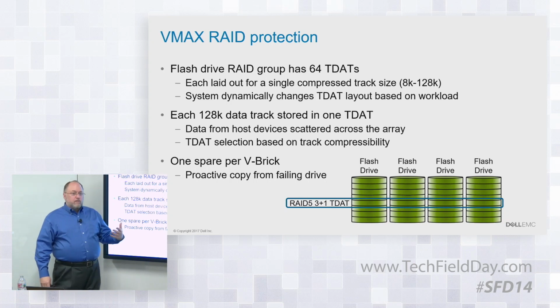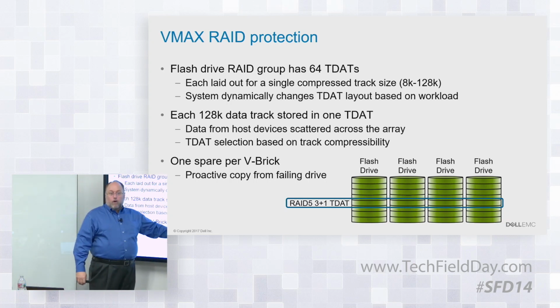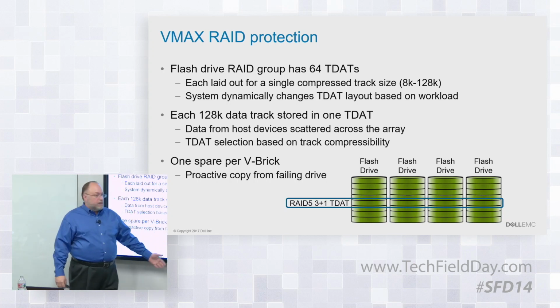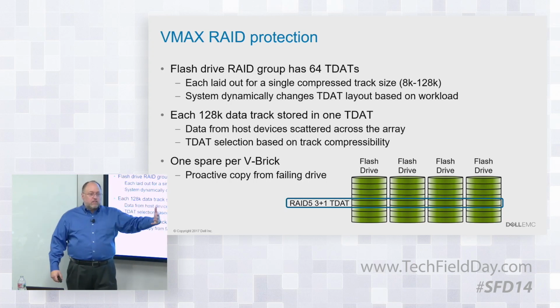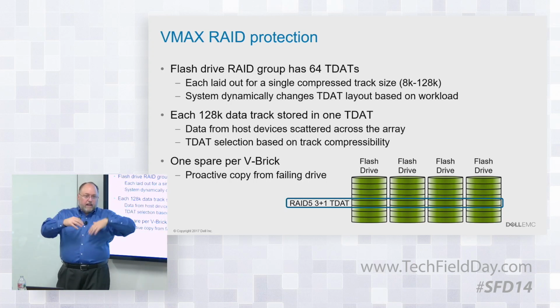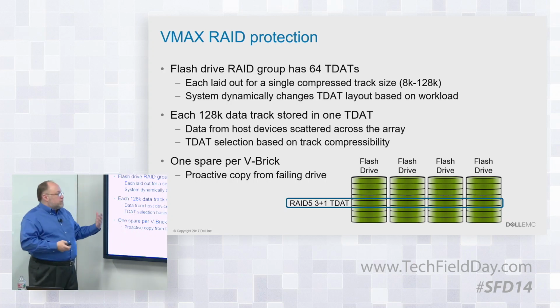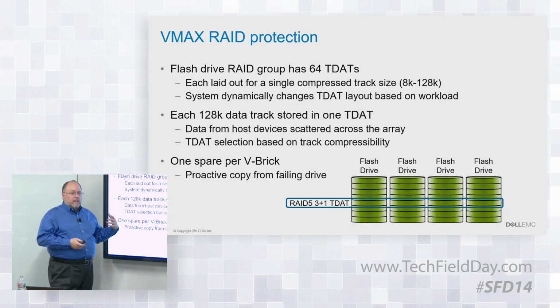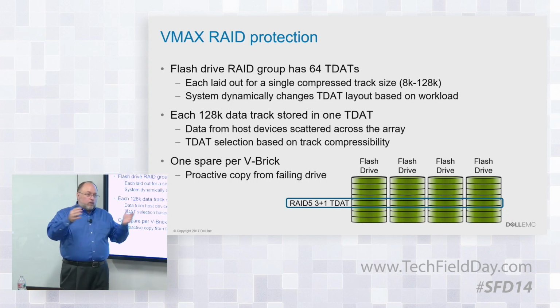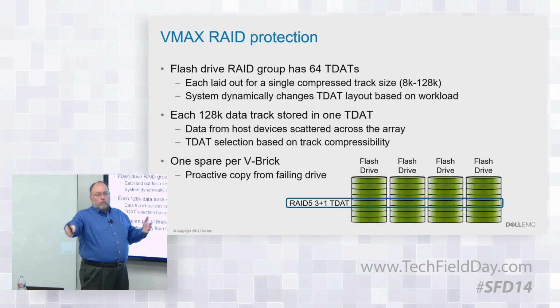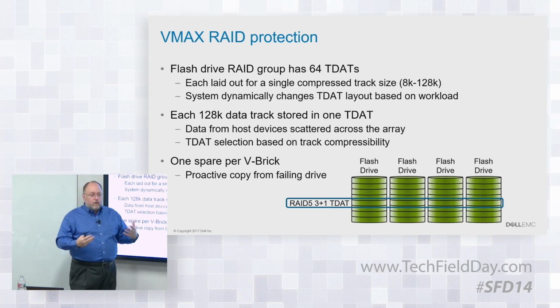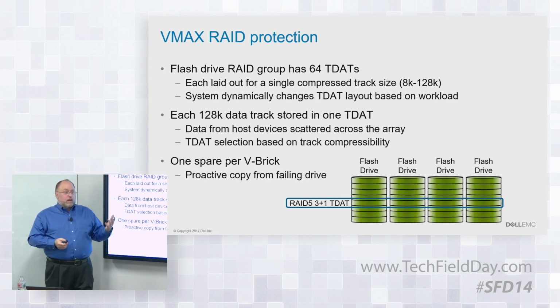It was gradual. When we did the VMAX 3, this was 16 splits, and they were all the same size. Right, and then we moved to compression. We dynamically changed these, and we actually did online conversion for customers. Delete all these TDATs off, put in 64 new ones of the various compressibility sizes, and now you can turn on compression on the data, and we'll put it wherever it goes. But we specifically built this to make sure that we didn't have to do the garbage collection of small block, large block sharing the same track, and now I got to consolidate the holes to be able to write new things. Because as we looked at how to do compression, we decided we were going to cheat in a couple ways, and that was one.